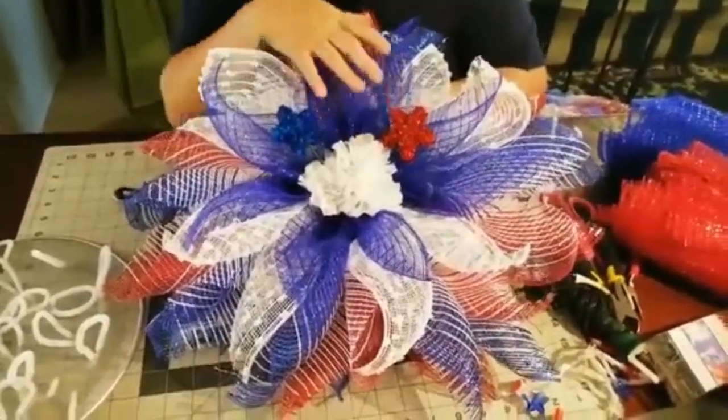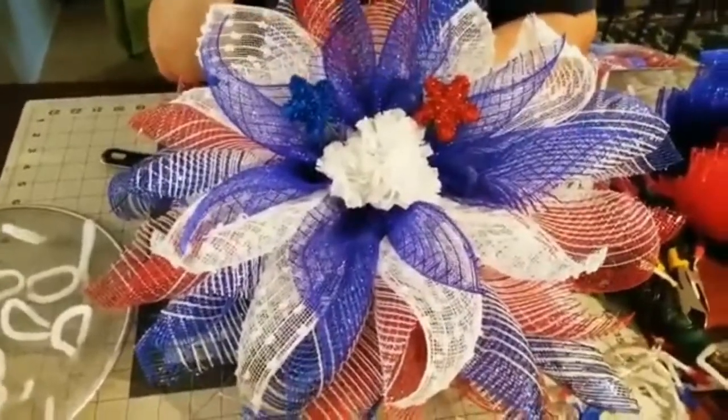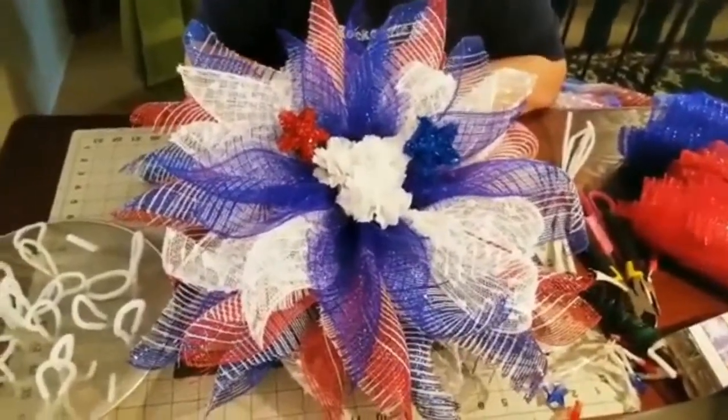This is an example of one of the swinging wreaths that you can swing and it'll turn around and around just on both sides. Now I'm going to show y'all how to make one of these. Are you ready? Okay, this is it. This is just one way. You can do it other ways, but this is Dollar Tree, y'all.